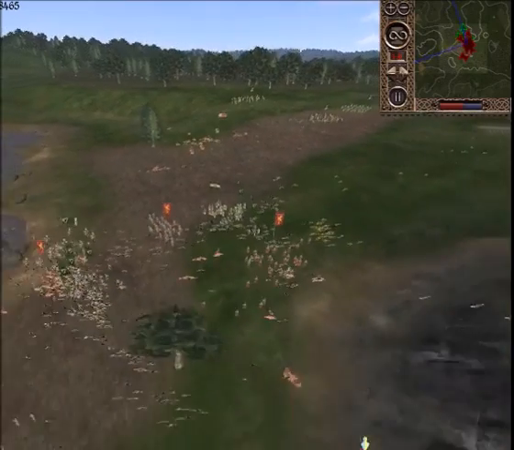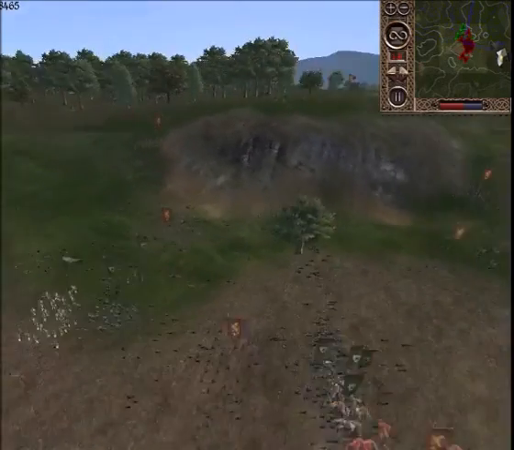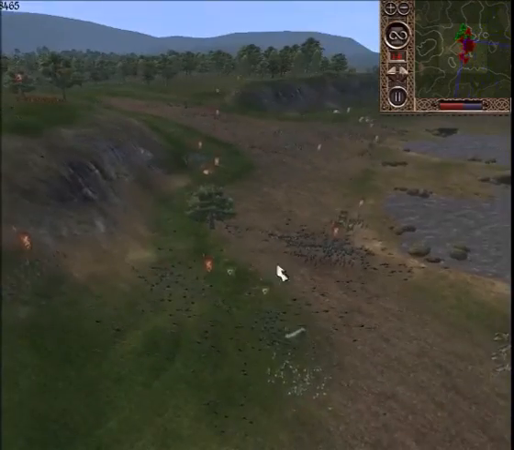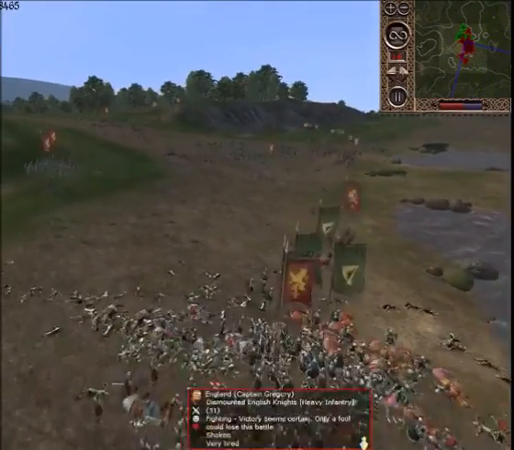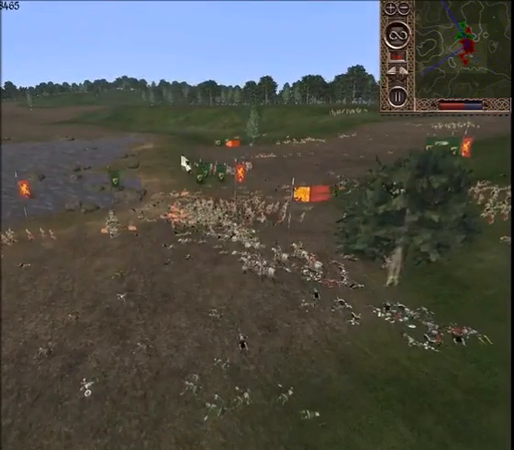Archers doing their job. They're trying to send more guys around the flank. They have taken the hill, which is a bit of a disadvantage. So I'm going to be sending my guys up to take it back. Almost hammered and anviled me, but those guys didn't hold out long enough.